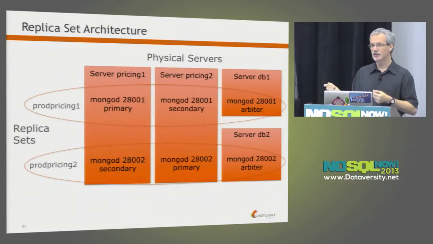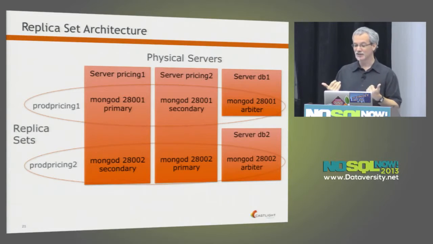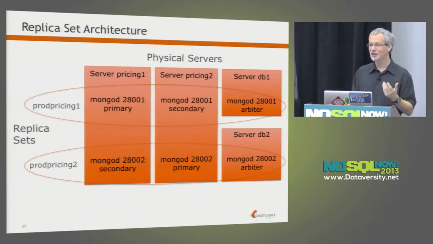So if the primary were to go down, and that actually did happen for us recently, the arbiter and the secondary would vote. They would see, okay, we still have a quorum, and the secondary would be promoted to be the primary. If it was a network partition, then the primary would go, okay, I'm all by myself now, I will stop responding to requests. For me, I've not had this problem with MongoDB, but I literally had the SSD die on me, on the primary, of course. And MongoDB, very nicely, within milliseconds, failed over to the secondary. So that was pretty awesome.